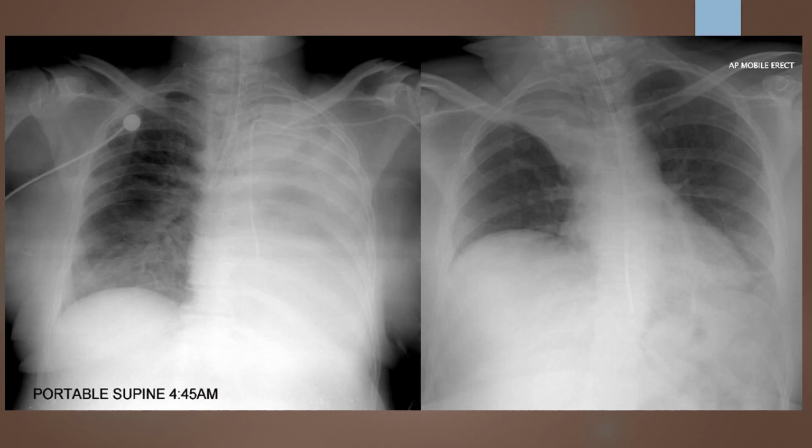So since we already did a couple of these, I'm going to do a quick evaluation of just this one on our right. So first thing we're going to start with is we're looking for anatomy. So I'm doing a global view. I have apex, costophrenic angle, and apex. So all my anatomy is there.